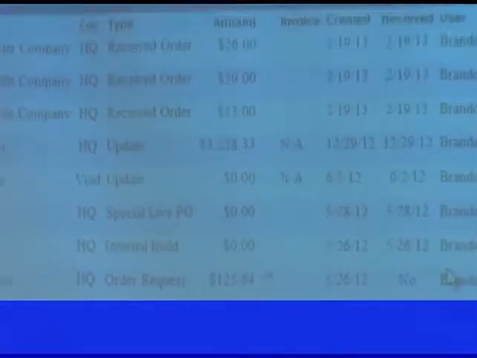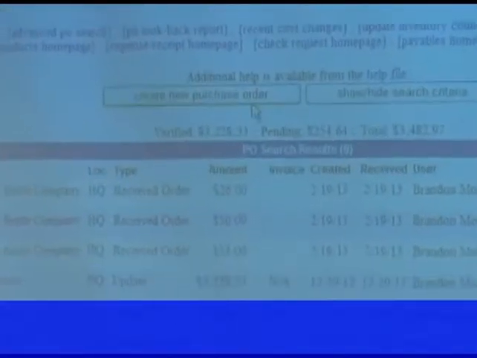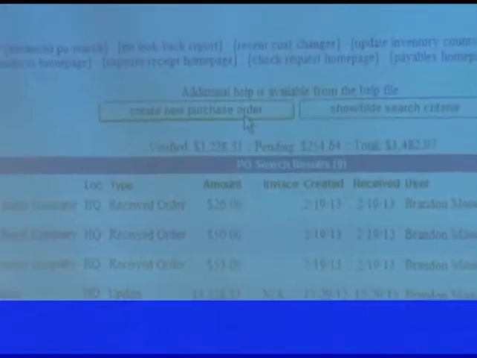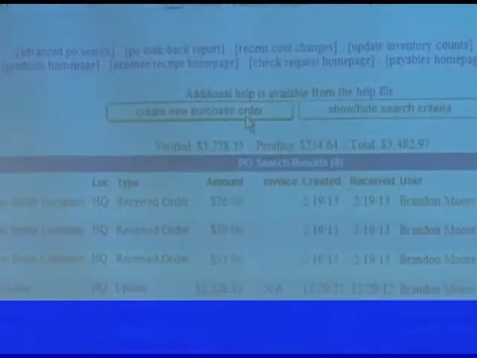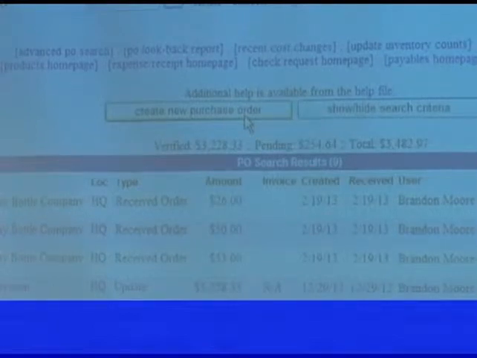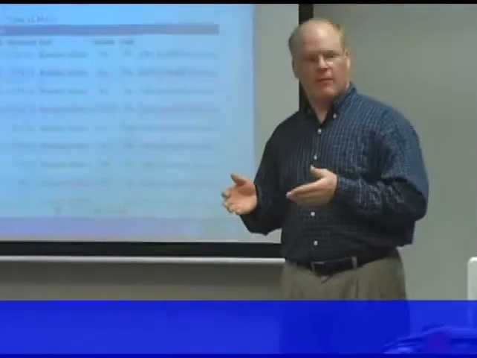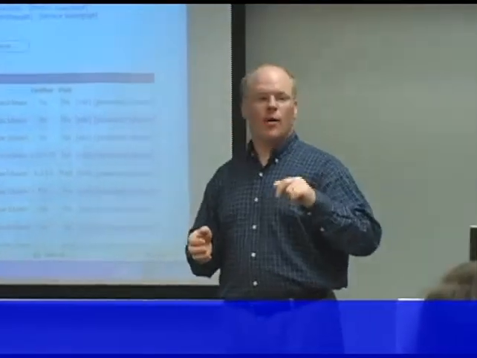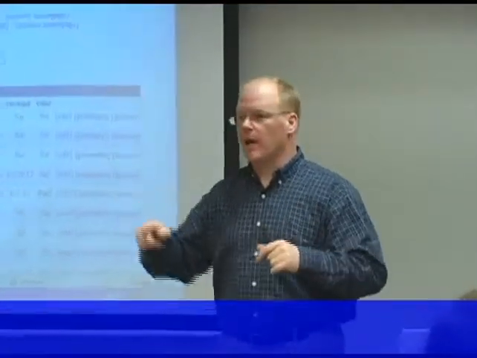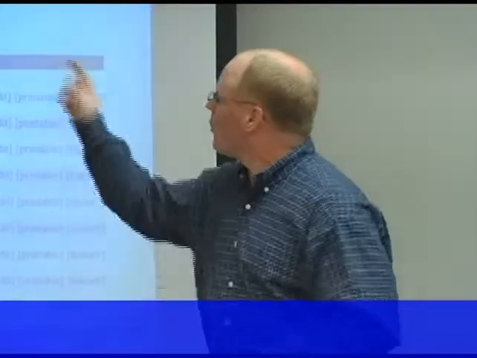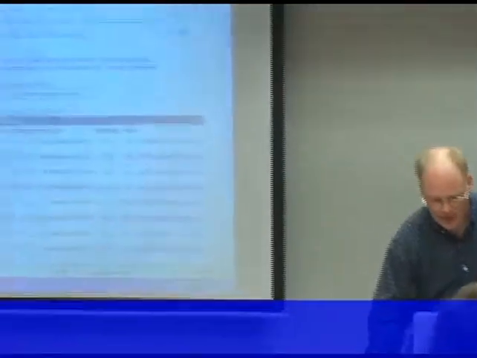Okay, here's 9. The top ones happen to be specialty. So at this point, there's a nice big old button here. If I land on the PO homepage and I want to start this way, I can click on this big old button. All it does is ask, okay, who's your vendor going to be? But if I use the quick search and say I already know who the vendor is, I can shortcut a couple steps if I wanted to. We'll do it this way.